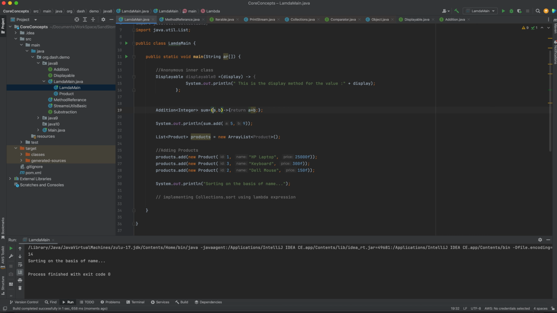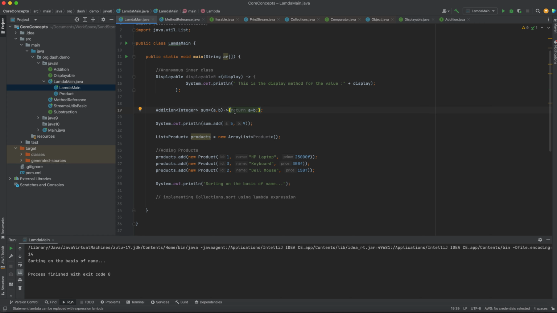If you see, we are providing the type information in the parentheses, we are providing the parameters in the brackets, then return. Now one more thing we can shorten further.